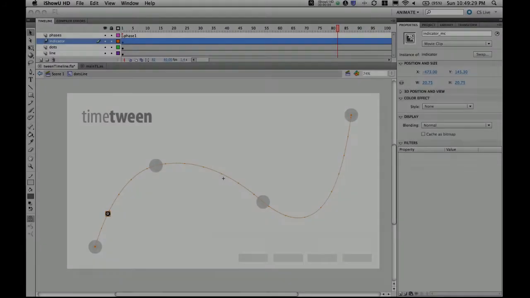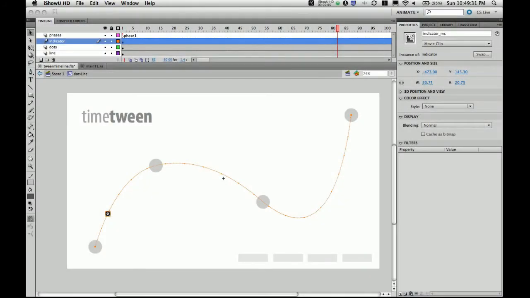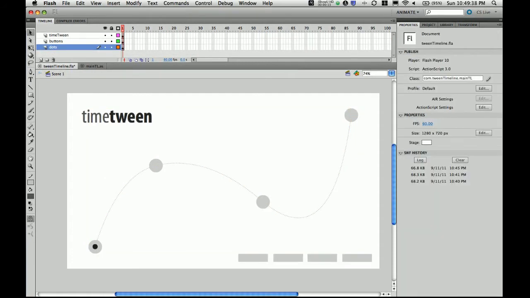This is Tween, an explanation of a class that I made for my class. Essentially, how it works is sometimes you want to be able to code or dictate at what point in the timeline an object goes in, or control an animation that's tweened on the timeline with code. So to do that, I made a little class, and this is how it works.